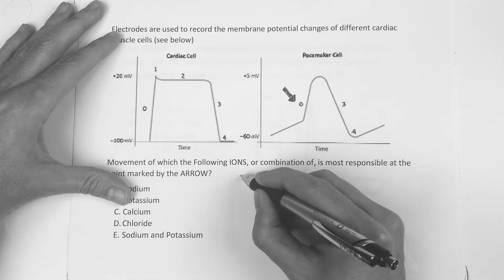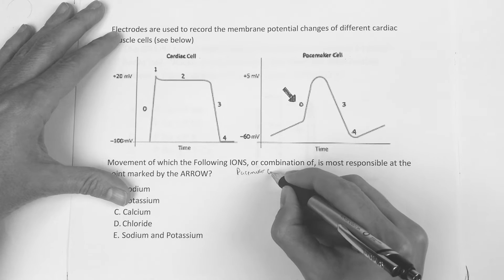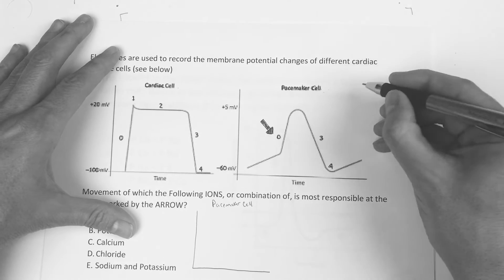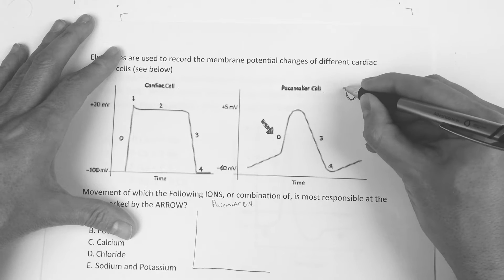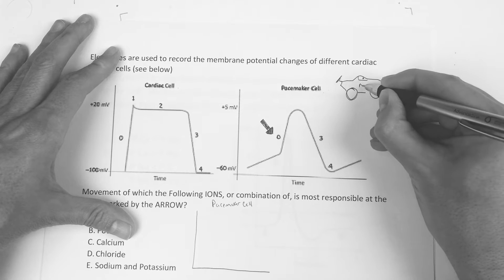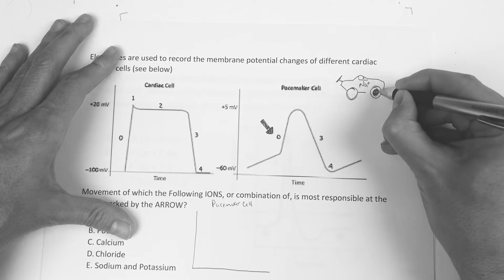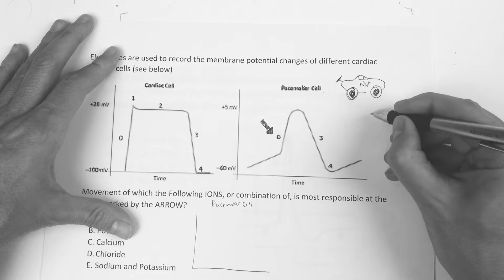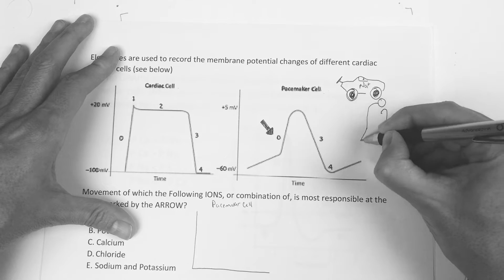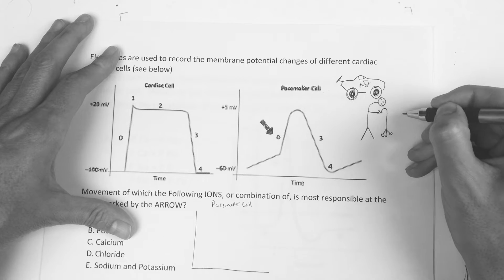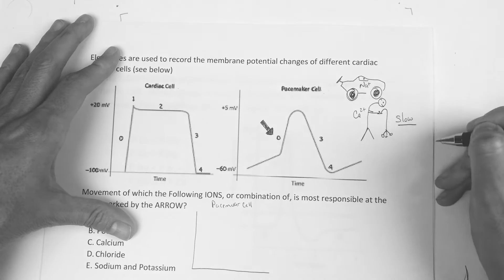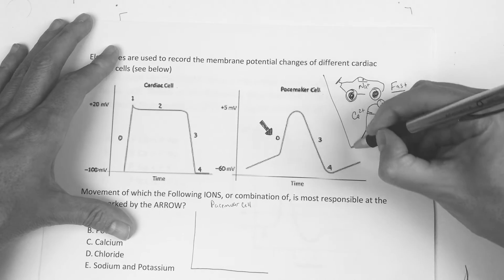So now back to the actual question. You can see we get the cardiac cell and then the pacemaker cell. And again we need this plateau phase because we need something to squeeze slowly to push the blood out. So if we were to draw this, let's just say we're at the, and let's do the pacemaker first, okay? Let's do the pacemaker cell. And but there's a principle I want you to know first. So if we were to draw some type of race car per se, okay? It's a race car. And what's the race car's number? Sodium, right? Because he's very fast. And then we're going to draw an old person kind of hunched over and they're walking and they're holding their cane. And then what do we worry about with the elderly? It's the bones, right? The calcium. So calcium think slow. Sodium I want you to think fast. It's going to pay off here in just a second.